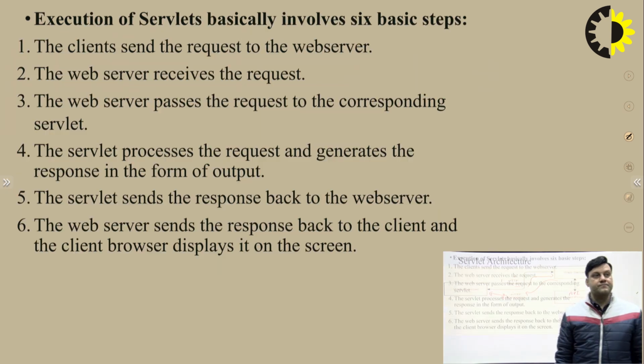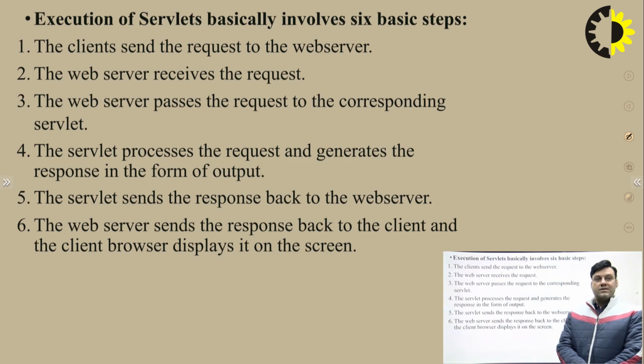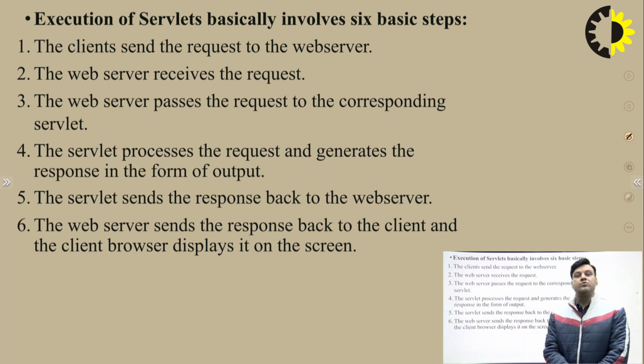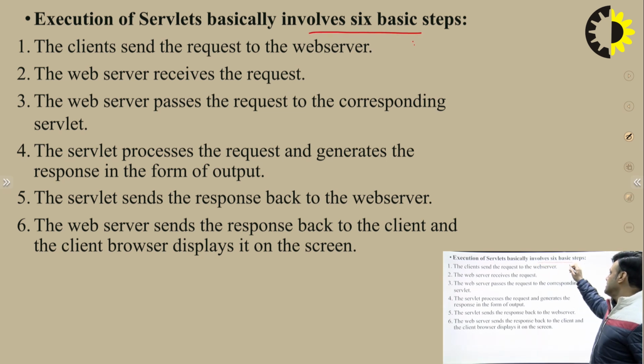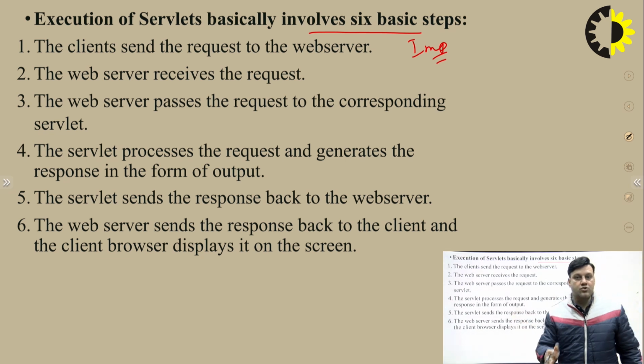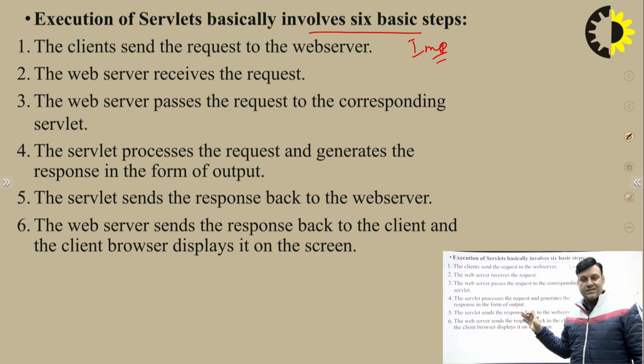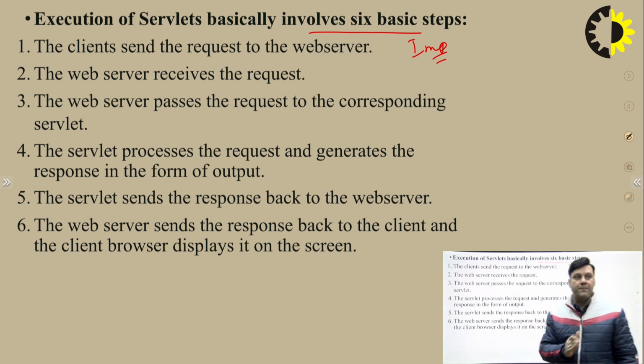Okay. Now, these are the 6 basic steps that you all have to keep in mind, how this execution of servlet takes place. So this is important. These 6 steps are important. Although these steps are the same as the steps executed in client server architecture. So number one, what will happen? The client sends the request to the web server, that we have already seen.